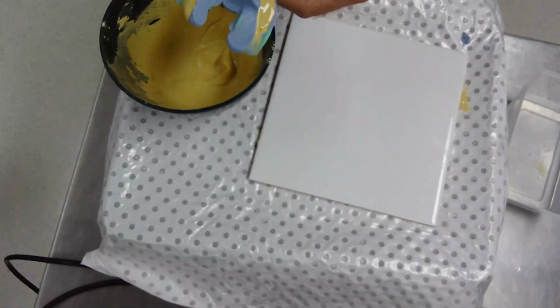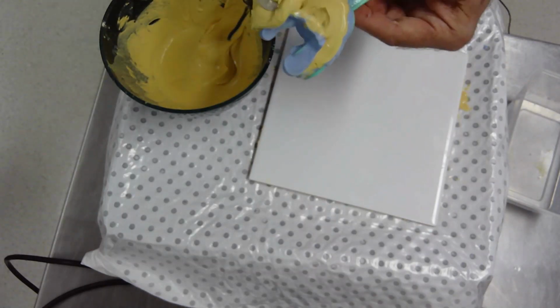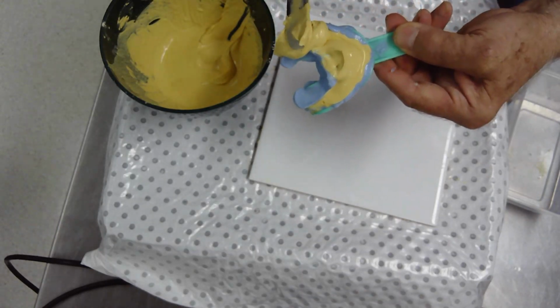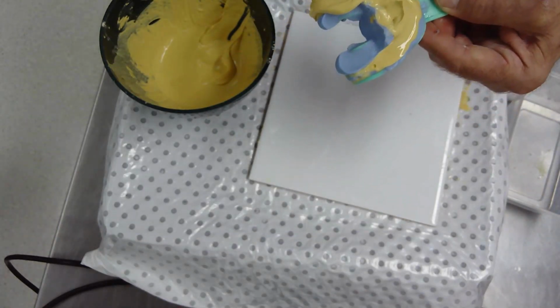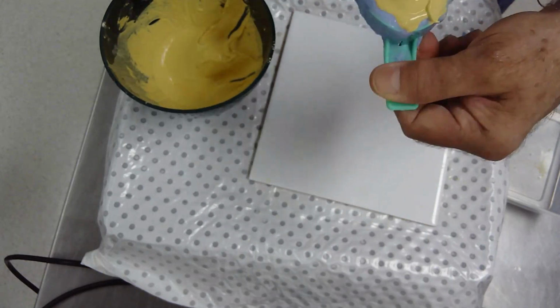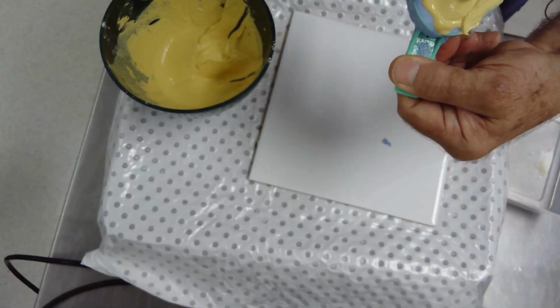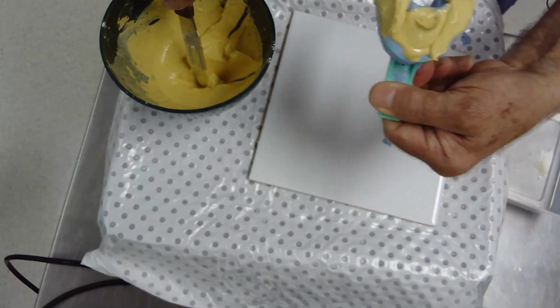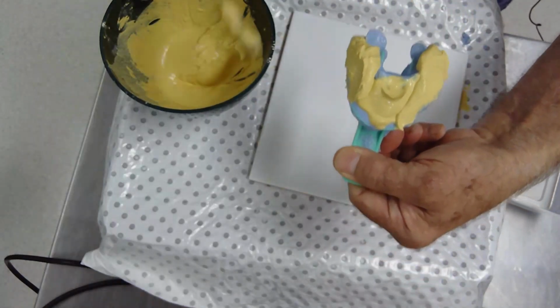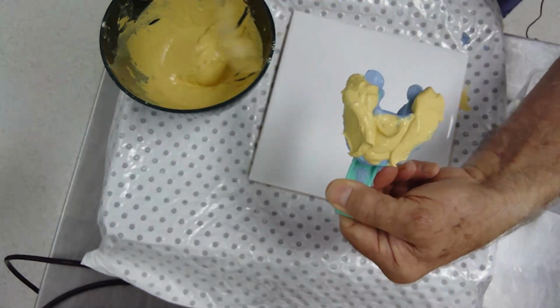Here's the difference with the lower. I'm going to place this here and I'm going to work that, see how I'm watching this way? How I'm watching the front edge. I don't just go boom like that because I'll capture a big bubble under it. I'll do it again on this side. Place it here, then see how I'm pushing it forward? Yeah. Okay, I'm placing it and then pushing it forward, sorry guys.